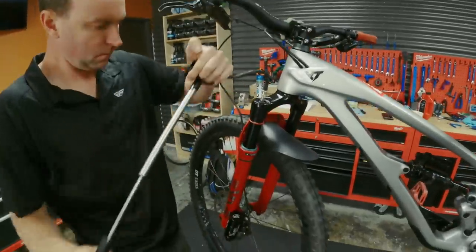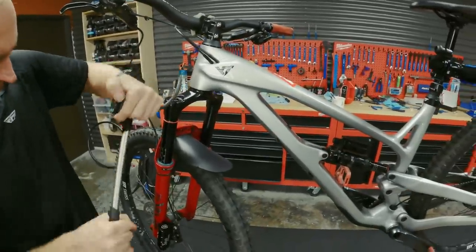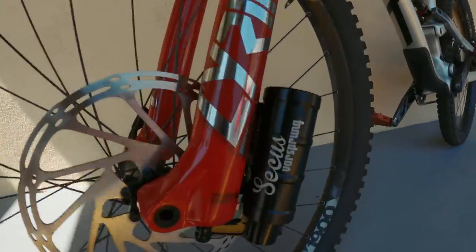It's also compatible with most RockShox and Fox forks. It's a lot of information. Now let's go ride this thing and see what it can do.